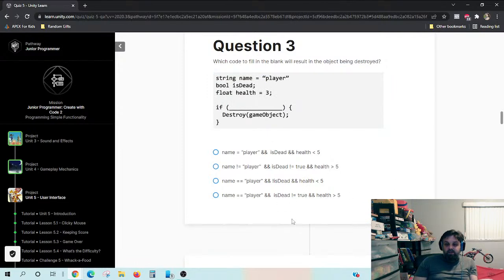So if name equals to player, and is dead, not is dead, or is dead not equal true, plus health is greater than 5.